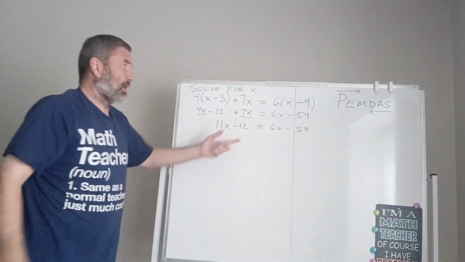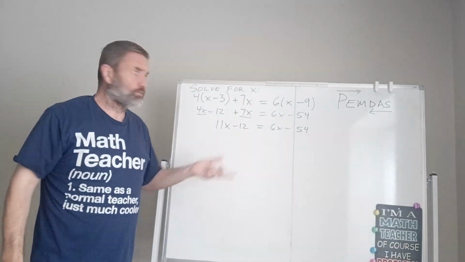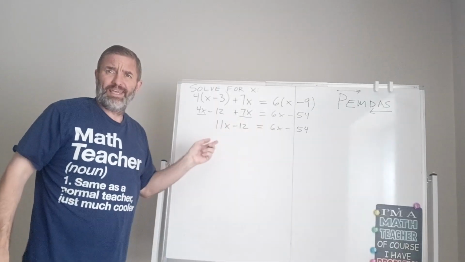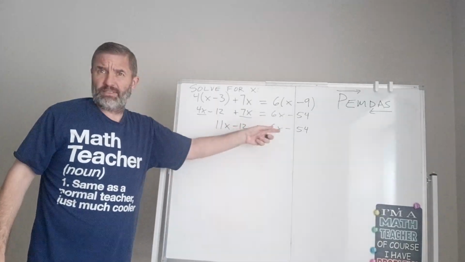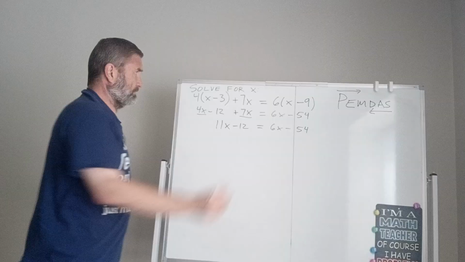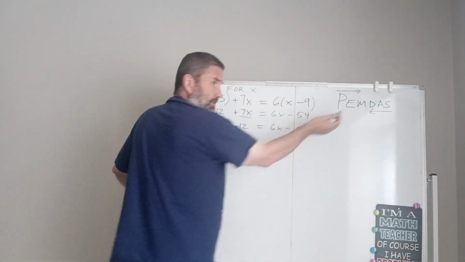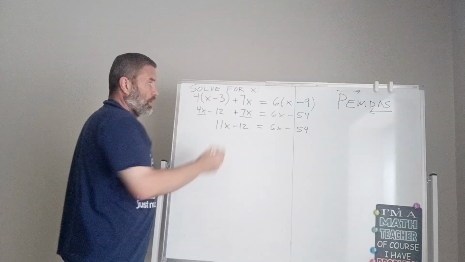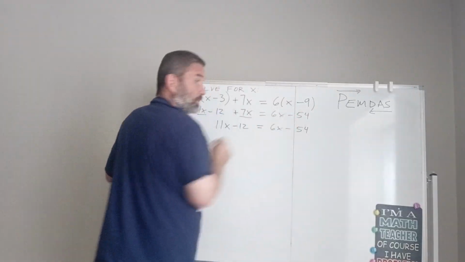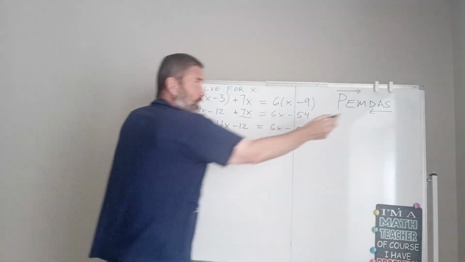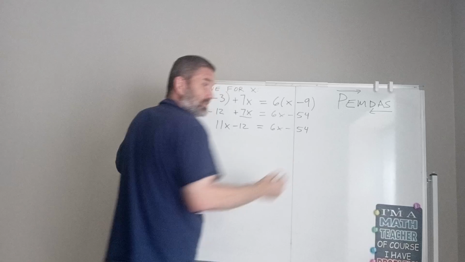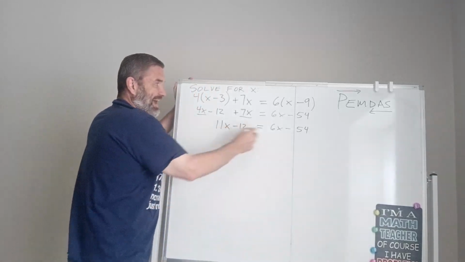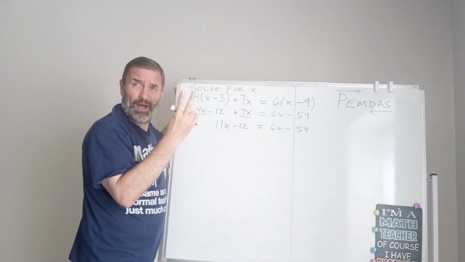Now, very common problem here. A lot of students now don't know what to do when you have the x on both sides. We've done our parentheses, we checked for exponents, there wasn't any, we did our multiplication, that was the distributive property. Now we're simplified on both sides, yes? So now we're going to start reverse PEMDAS, which means we start with addition and subtraction. I have actually addition subtraction to do twice.